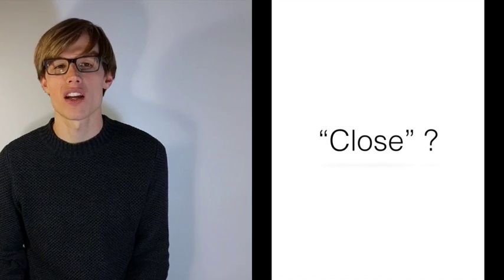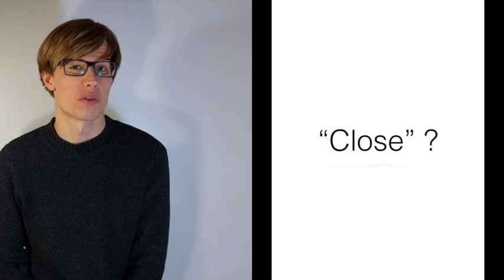Is a difference of 5 close, or is it not so close? What about a difference of 0.1? And shouldn't it all depend on how precise our estimate of beta hat was in the first place? Indeed, it should. If our estimate beta hat is very precise, then even small differences should count as far away. Whereas if our estimate beta hat is very imprecise, even a large difference could count as close by.